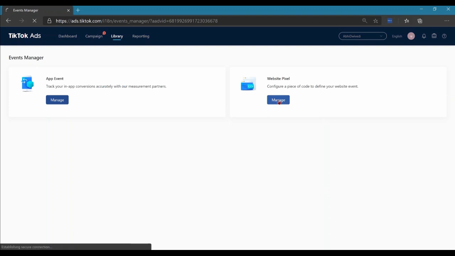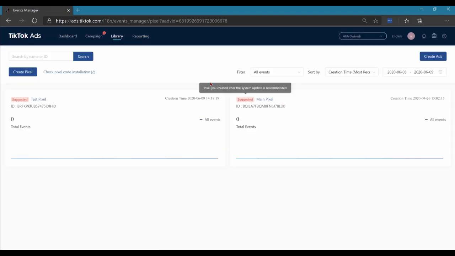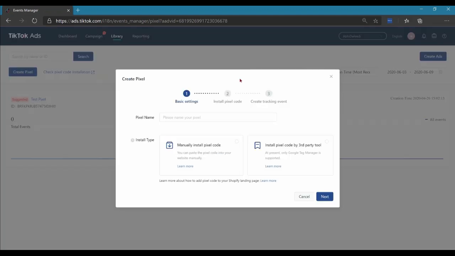Here you need to create Pixel, and this is done in essentially 4 steps that we will go through. First step, create TikTok Pixel. Second, install the Pixel code manually on your website or by using GTM. Third, use TikTok Pixel Helper to verify it's been installed correctly. And last, choose a category that best describes your business and create a series of events. So click on Create Pixel, enter the pixel name. We'll name it Test2 for our example.